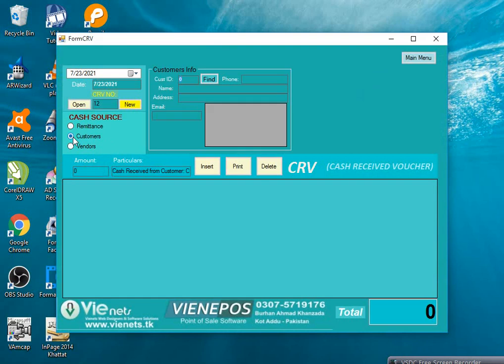Now for example, he has paid the amount, and we have to make a CRV, cash received voucher. Now press new, and this time you can select customers. Earlier we selected remittances, but this time we can select customers.